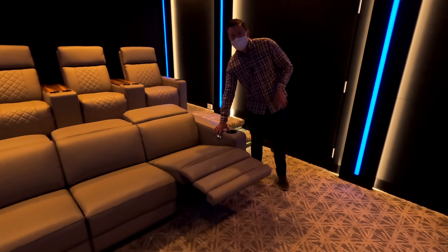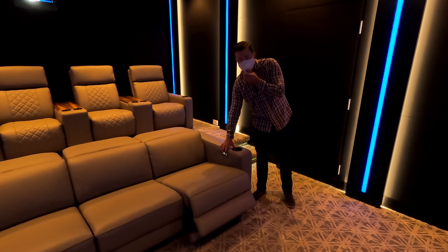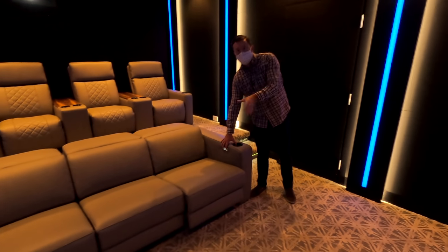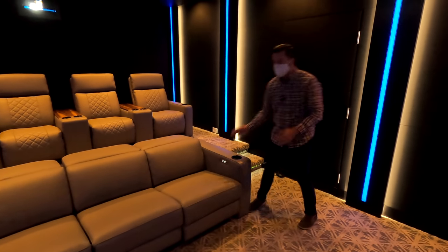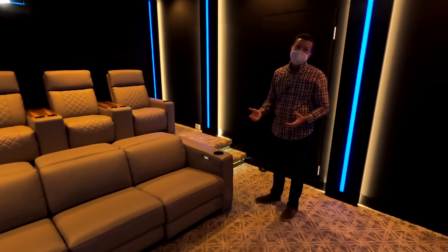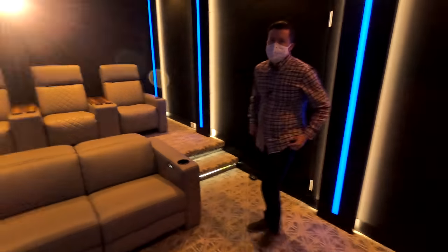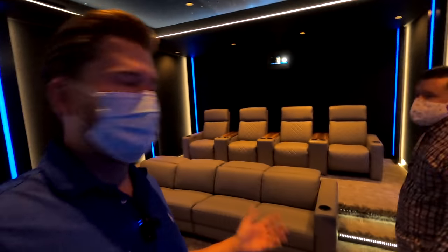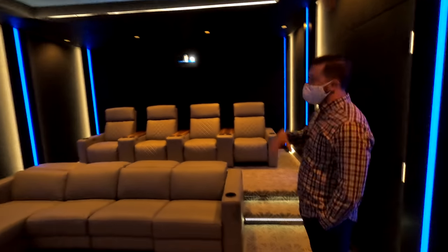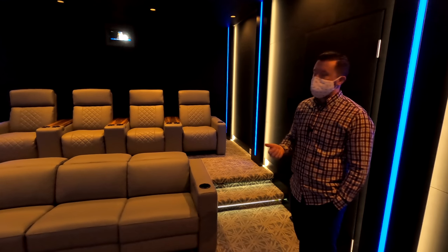And the beautiful thing is they look like not theater seating, if that's important to you, but still function like it. So we have a lot of clients that want that more relaxed look. And we've done theaters where we'll do this style of seating in all three rows of the theater room. So when someone walks in, you don't do the cup holders. It just looks like a really nice room. And then when it actually comes down to watching the movie, the seats are fully functional. Yeah, this is becoming more and more popular. I would say like half of our clientele now is doing more of a relaxed vibe. Exactly. This is definitely a theater, but we do plenty of rooms that I wouldn't call a theater, even though they still perform like one.